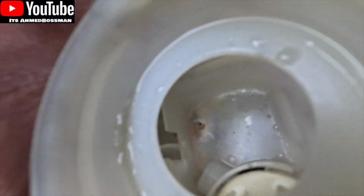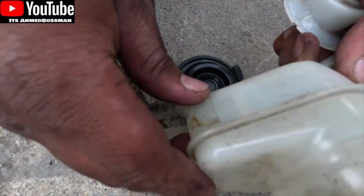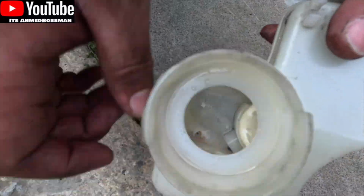There's the hole. The replacement bottle I picked up from someone breaking the car. I managed to get this one out. He didn't remove it. He thought he couldn't get it off. He tried and tried and tried.